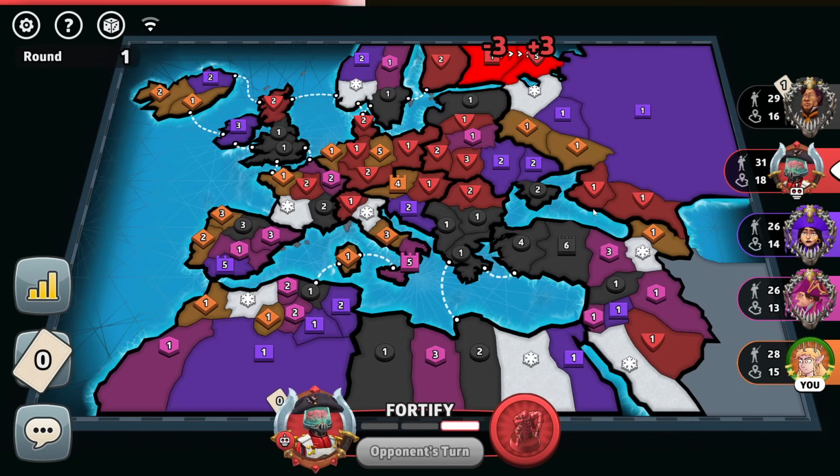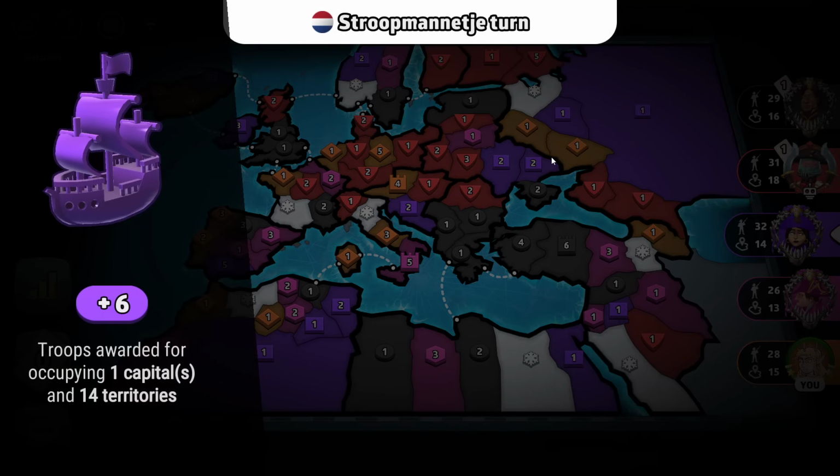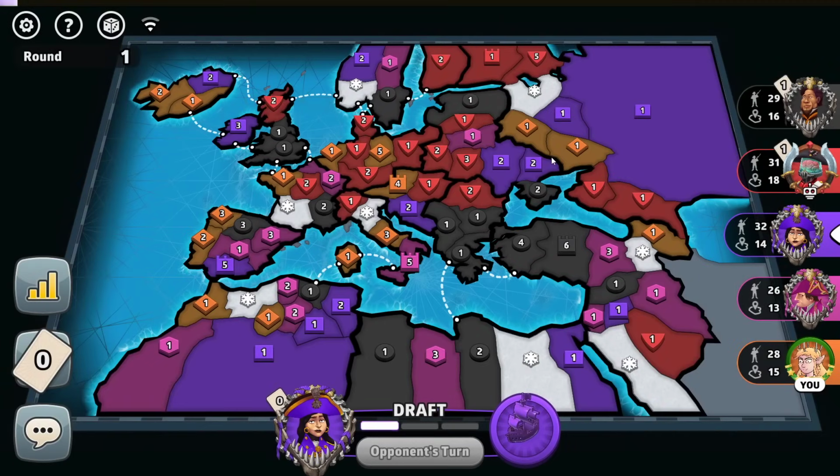Or I could just leave it alone. Like, they're even fortifying off capital, man. They're even fortifying off capital. Question is, will somebody else take it before me? Because purple stacking over there tells me they might want to go for Iceland. I mean, I did kind of cap over here instead of over there.